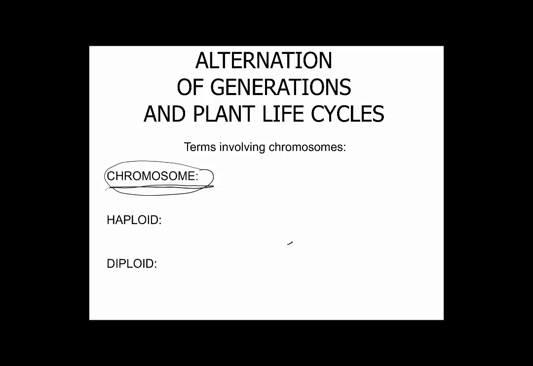There are 23 chromosomes in one set, one genome. Cells and organisms that are haploid, it really should be monoploid, abbreviated 1N, have one set of chromosomes. And for animals, that is only characteristic of gametes, eggs and sperm. All the other cells of our body are diploid, meaning having two sets of chromosomes, two complete packages of genetic instructions. It's abbreviated 2N, and that is an important feature that distinguishes certain plant and other organism life cycles.